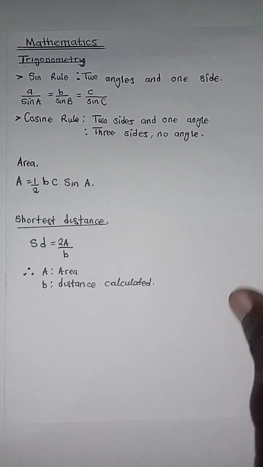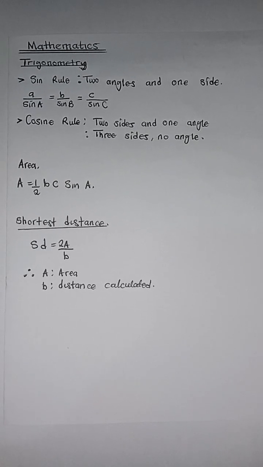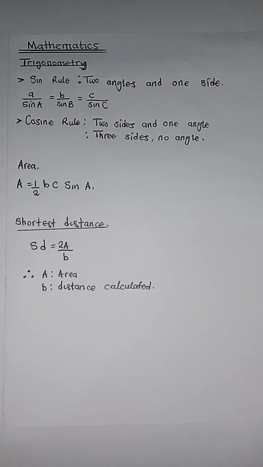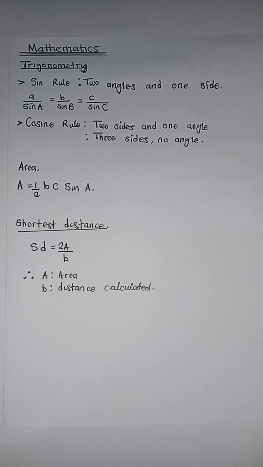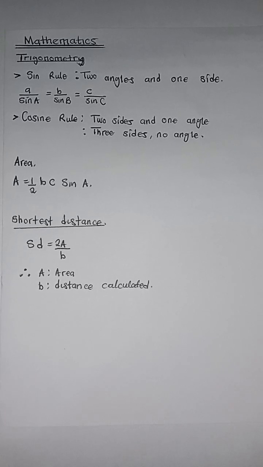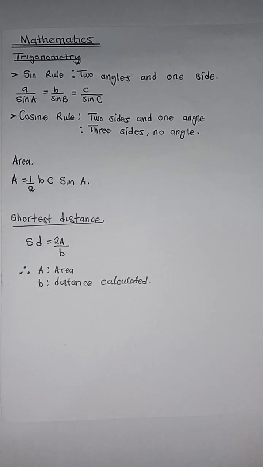Today we're looking at the topic called trigonometry. Now, trigonometry is both a paper 1 and paper 2 topic in mathematics. When we talk about trigonometry, in paper 2 it carries 12 marks, and in paper 1 it carries 2 marks. Okay. Now, what is it that we're supposed to understand in terms of paper 2?